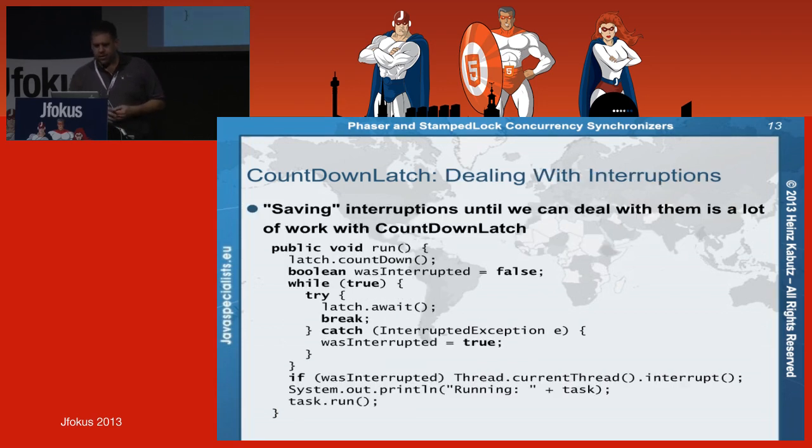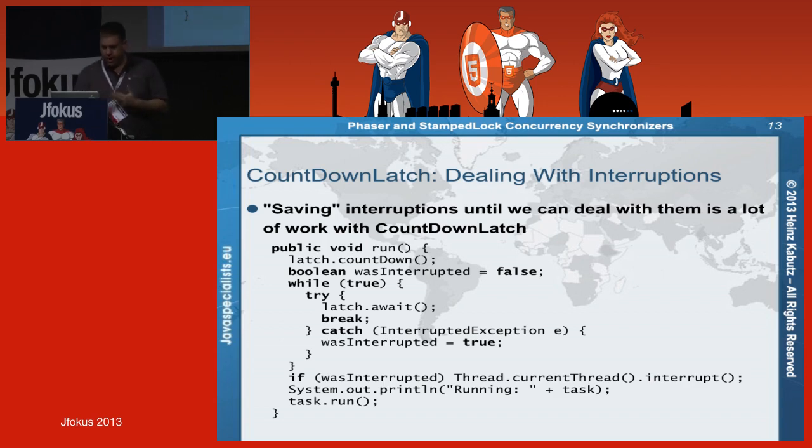So another approach of doing the interruption handling, this is now the same run method, but written slightly differently, is to first call countDown, then to have a local variable for remembering the interrupted status. So we say wasInterrupted equals false initially, because we initially assume we're not interrupted. We then try and wait. And if we get an exception, then we save that for later. But we don't re-interrupt the thread at that point. We just go back into the wait state. It's a very common idiom. These are, again, idioms that are used all over the JDK.